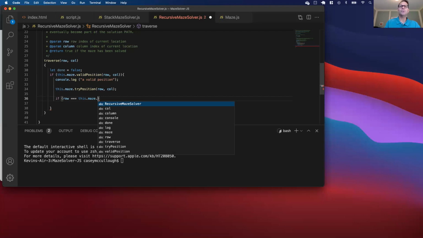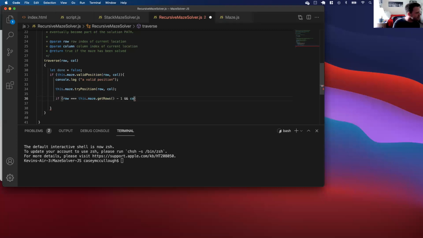Actually, we have built-in methods that we wrote previously. That's right. So last week we wrote those. One is called get rows. So we can just use that, minus 1, right? That's the last valid row. Okay. And then get column.